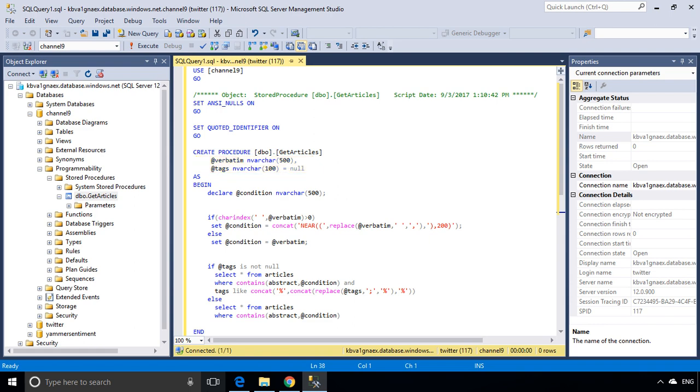I start checking whether the verbatim contains a space indicating multiple words, which I would in this case convert into a list of near statements in SQL Server. Then I'm checking whether some tags were transmitted or not, and I build my SQL statement accordingly. Note that in order to use the contains operator in the SQL query, one must make sure the target column is full text indexed, so that's what I did with the abstract column.